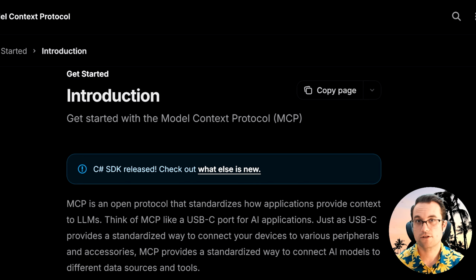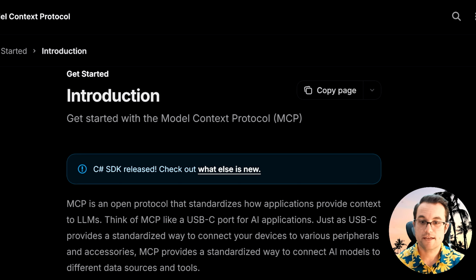Now, MCP may have been showing up in some of your feeds, you might have been hearing things about it, and you may have even read some articles that do a high-level explanation of it. But what we'd like to do is couple that with some real-world examples and actually build out an MCP server together so that you can learn more about this technology and why it will probably be an important part of your AI roadmap.